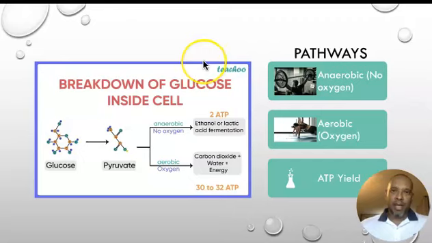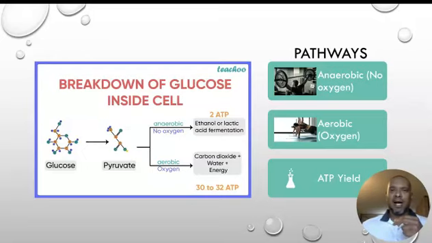So here is the breakdown on how our bodies produce energy, or adenosine triphosphate, during exercise using two different pathways, the anaerobic and the aerobic. First, we have the anaerobic pathway, which doesn't require oxygen. In this process, the glucose is broken down into pyruvate, and when there's no oxygen available, the pyruvate goes through fermentation. This produces either ethanol or lactic acid, depending on the situation, and creates a quick burst of energy in the form of 2 ATP molecules for each glucose.